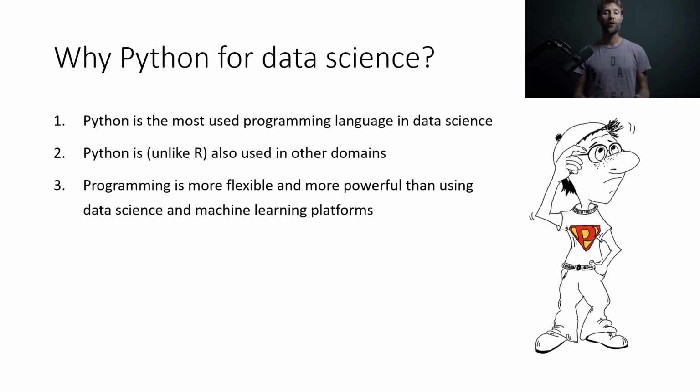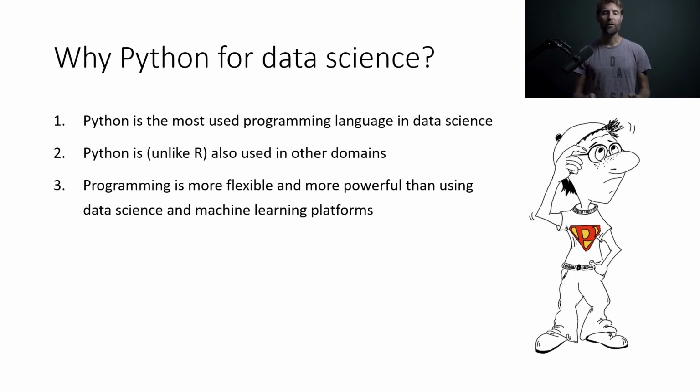So, why are we teaching Python? The main reason is that it's the most used language in the world of data science. If you're able to program in Python, you'll have a lot of career opportunities. Next to that, Python can also be used in other domains. For example, you could also use Python to build apps.